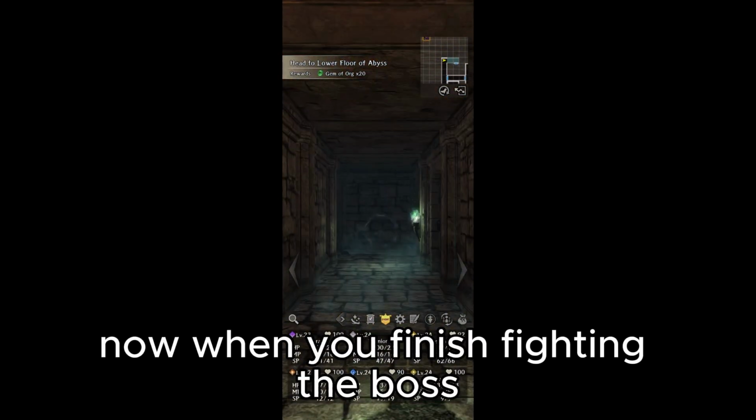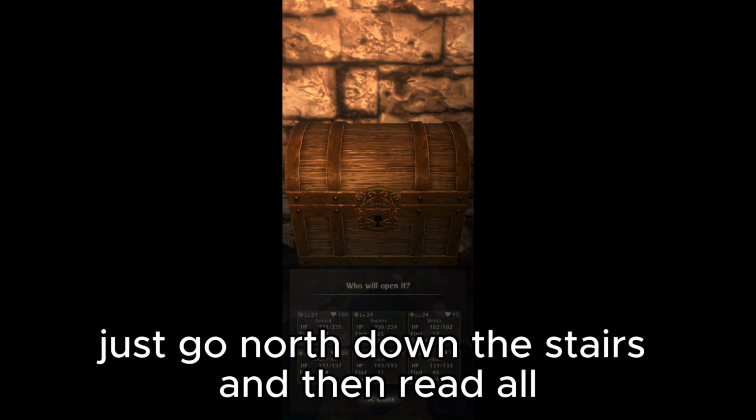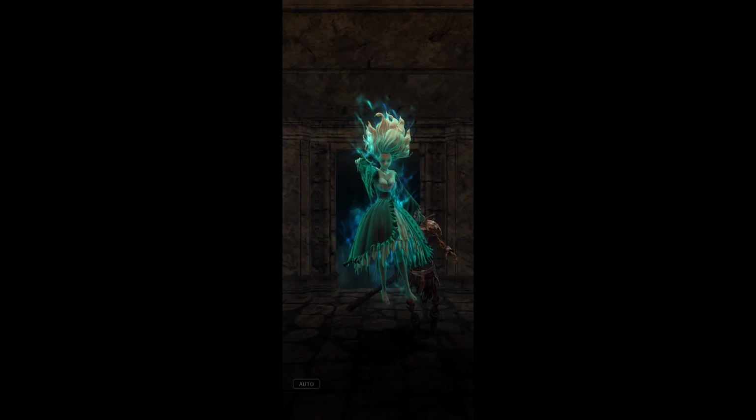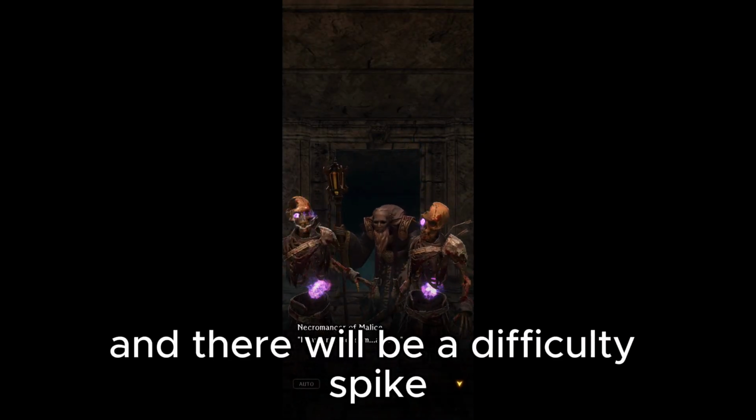Now when you finish fighting the boss, just go north, down the stairs, and then read all of the 3 journals to acquire knowledge that you'll need later. Now, just as a word of caution, after you're done fighting the boss, new adds will spawn in the entire area and there will be a difficulty spike.